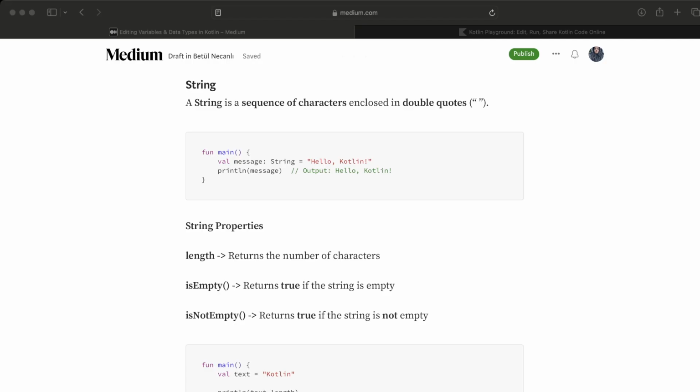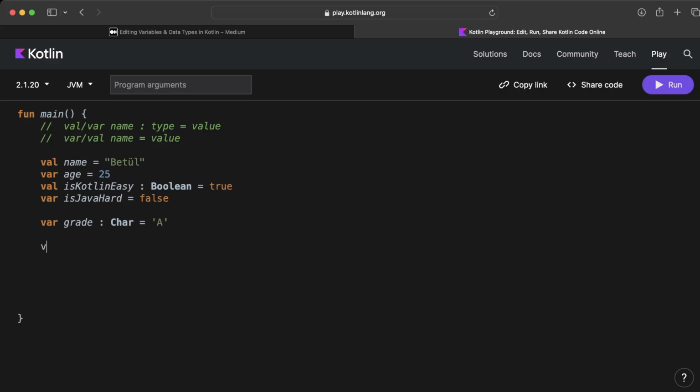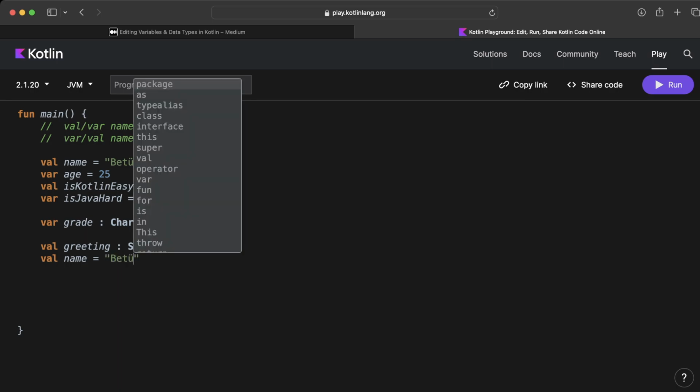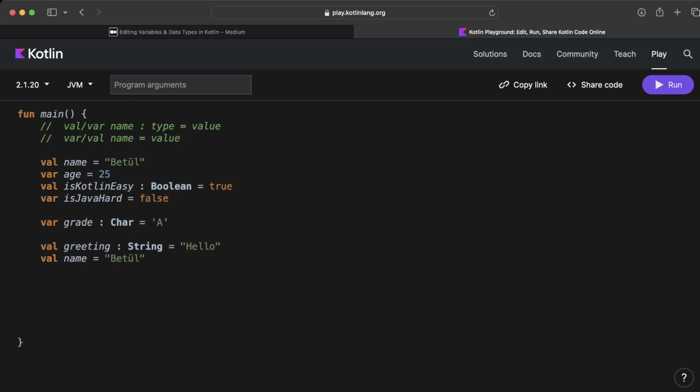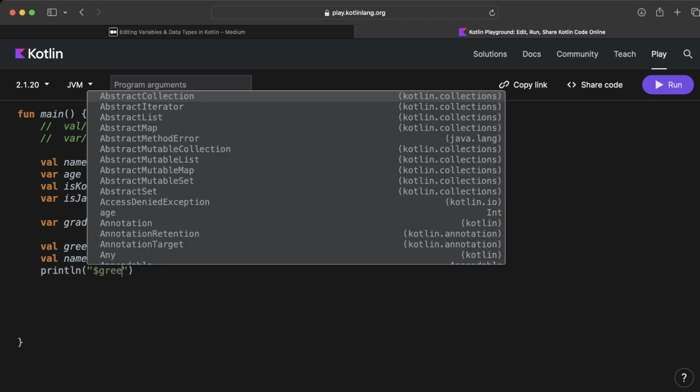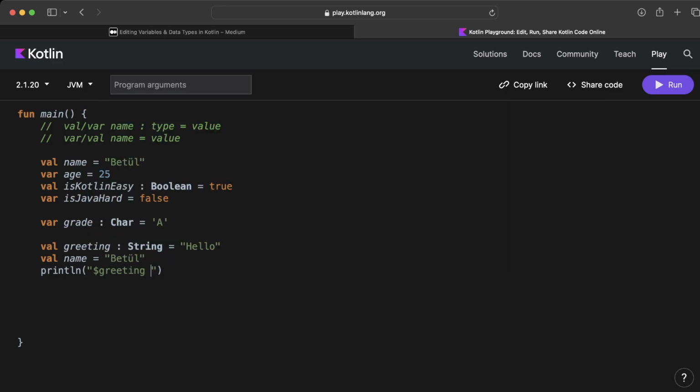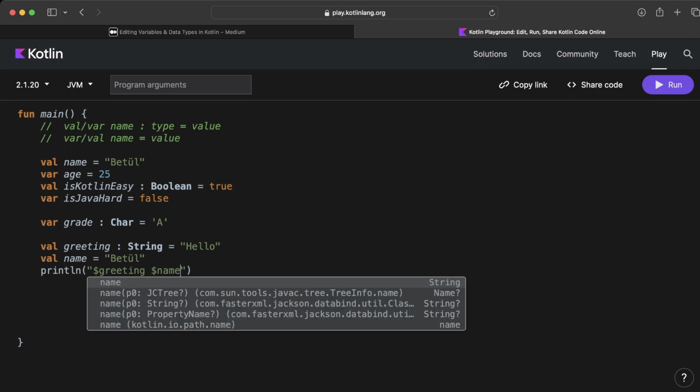Strings are used for text and they are wrapped in double quotes. Val greeting as String, val name Betül, and let's print this. Dollar sign greeting, space, and name, and let's run the code.